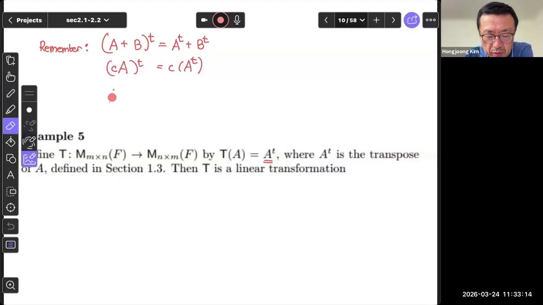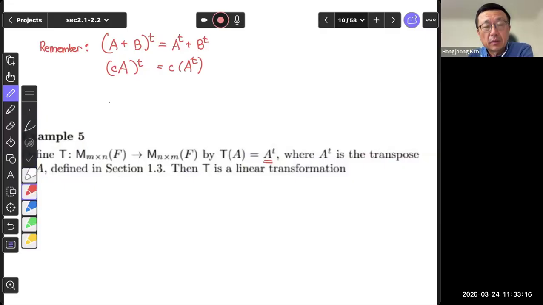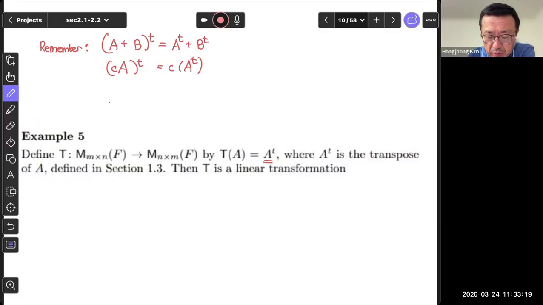So we learned this property. Of course, we also considered some others as well, right? Like if you take the transpose two times, you get the original matrix back and so on. But I don't need this third one in this example. Since transpose satisfies these two, which are the requirements A and B in the definition of a linear transformation, the transpose will be a linear transformation.